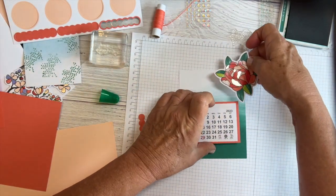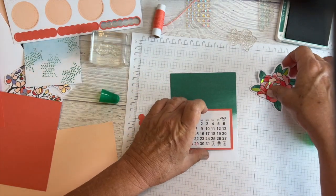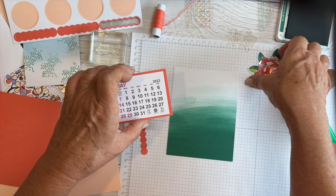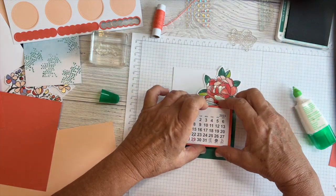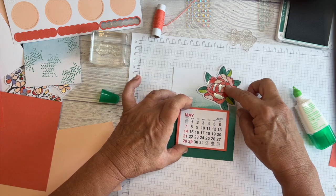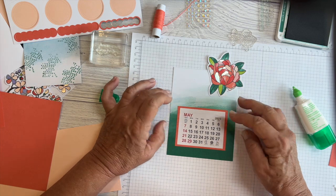Before you glue, decide which way you want this. I think I want it this way. This, and then kind of position your flower. I could have definitely popped this up. I guess I'll pop up the flower. Okay, this.